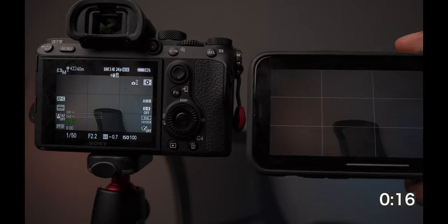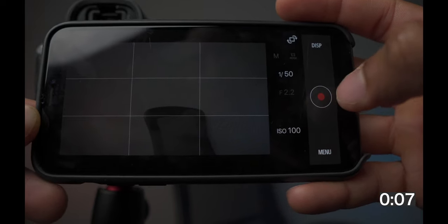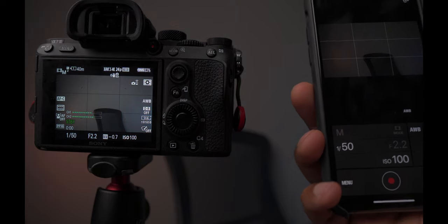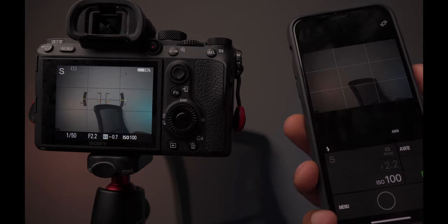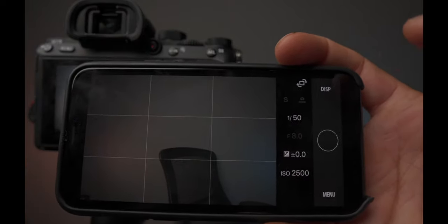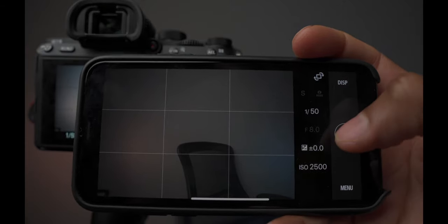Eventually it comes up — Start Remote Operation — you say okay, and now what's on my screen is the live camera view. As mentioned, you only have a few options: shutter speed, ISO, and buttons to start recording if you want. For using it as a remote to take a photo, I jump into aperture priority mode, exposure is set, and you can see the framing on the camera. Hit the button — you can hear the camera snap — and it automatically sends that picture over to the smartphone.